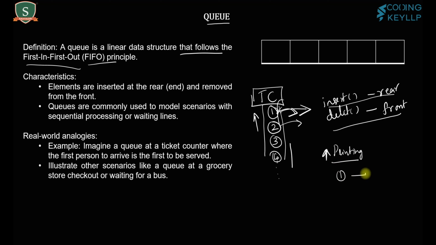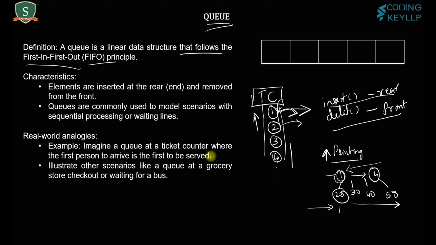Consider you have a total of 4 documents: the first document has 20 pages, the second has 30 pages, the third has 40 pages, and the fourth has 50 pages. If you give print in that order, the first document will be printed first. While printing, you might have observed a message saying that documents for printing are in the queue. So the one who enters the queue first will be the one, the document, going out of the queue first. Under this principle, the queue data structure works.